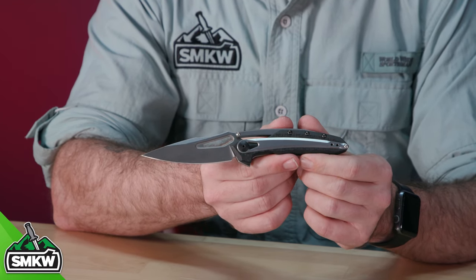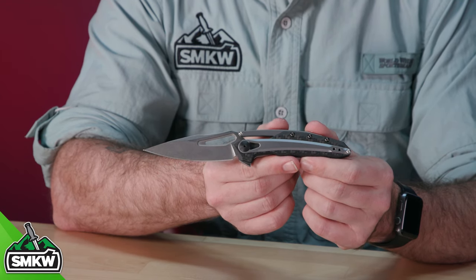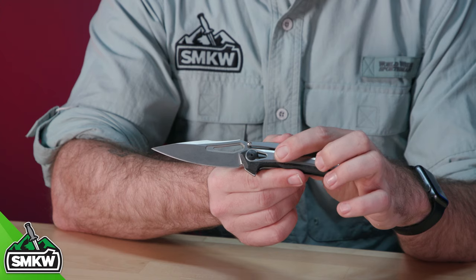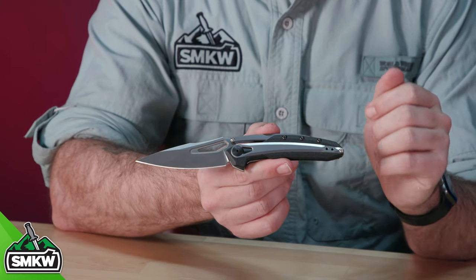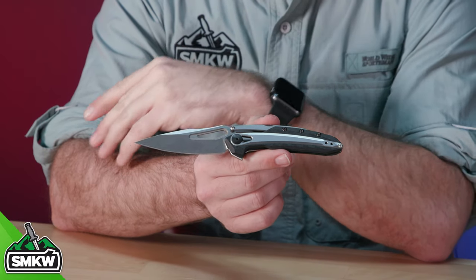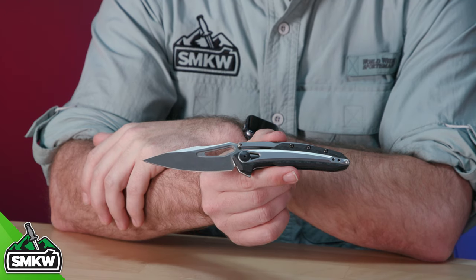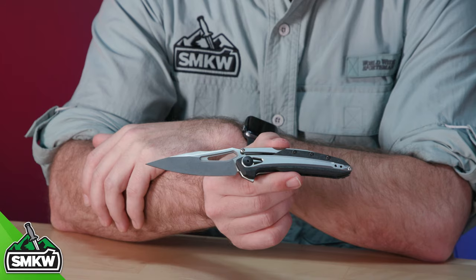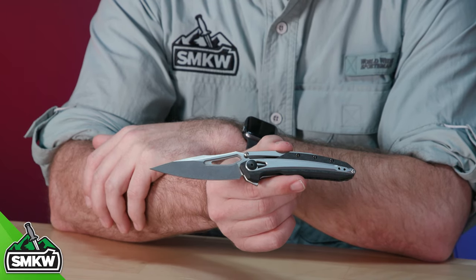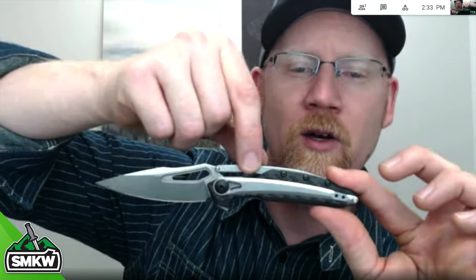I want to talk about the fact that a lot of this knife is made out of steel. For example, these big liners here are made out of steel. There's probably going to be a few people that say, well, why didn't you make them out of titanium? Steel's cheap, why would you do that? The truth is that we wanted to make this very strong, keep with that ZT ethos that we have. We were concerned about the titanium being too floppy, given that we wanted to keep the knife relatively thin and comfortable to carry. So in this case, using steel liners was the right decision.